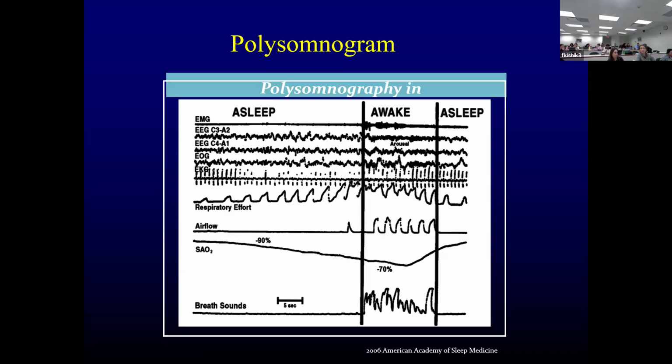Okay, so the best way to diagnose sleep apnea is something called polysomnography. Let me go through this. Polysomnography is EEG, belts on the chest, belt on the abdomen, and some leads on the leg. But let's see what it is. The belt on the chest will tell you the respiratory effort. EEG is the EEG. Saturation is the oxygen saturation.